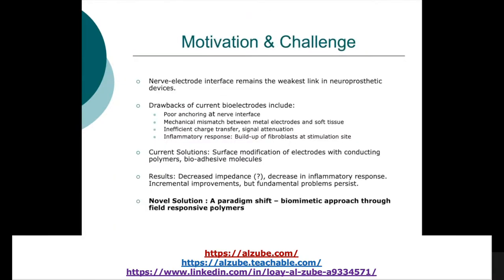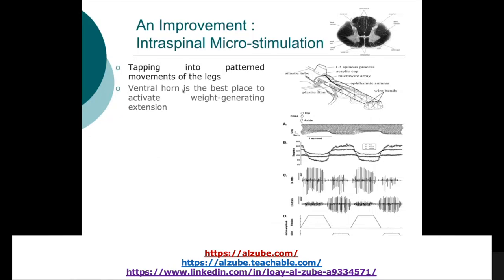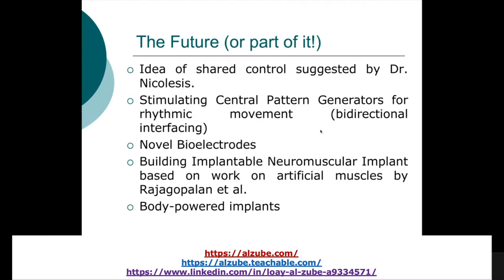Why is this important, and what are the challenges that led us to create something like this? If you would like to measure the electrical activity of the brain's motor cortex, you need to have a microchip implanted in the body — fine wires implanted into the cortex to touch the neurons. The problem, now and historically, is that when we use metallic micro-electrodes in the brain, the interface remains the weakest link in neuroprosthetic devices. How we get fine electric wires to touch neurons is still a big challenge, and even small movement can affect our readings.